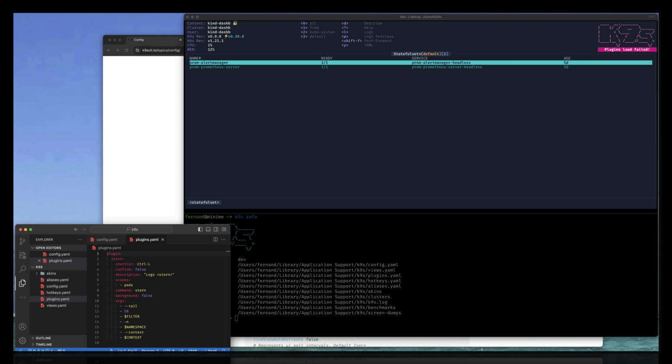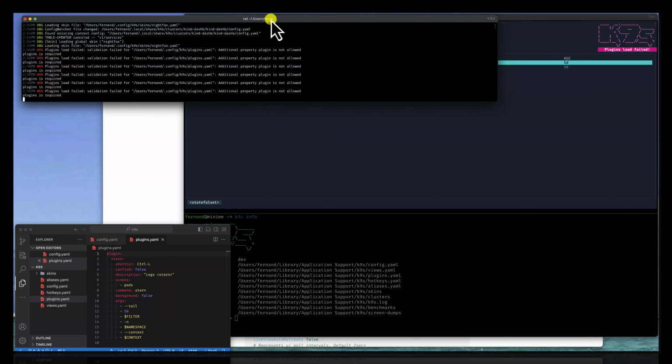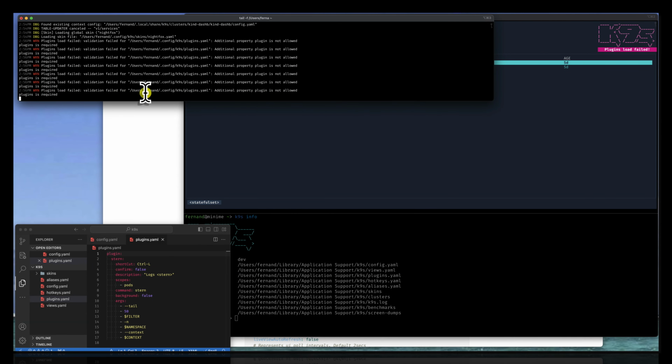Remember, I started K9s in debug mode. So if we look at the debug logs here, we can see that in this file we have an issue with the schema. We are expecting to have a plugins tag, and we only have a plugin tag, so it doesn't match the schema. We get a validation error.